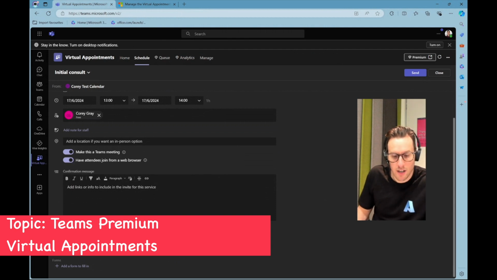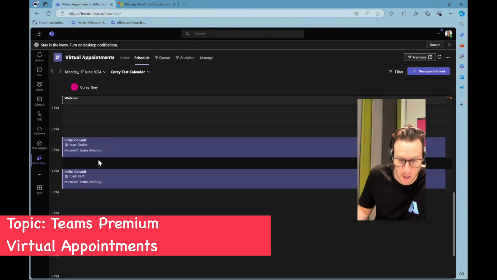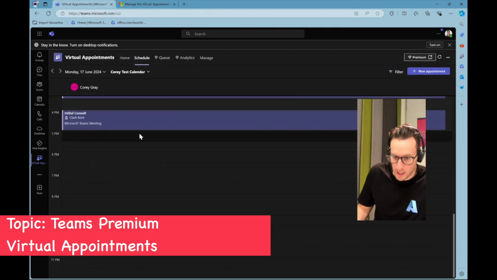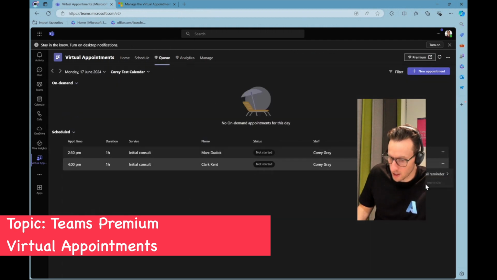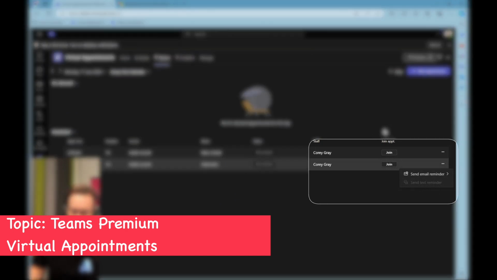In some markets, we also allow for text message reminders. In here, if we had a booking, let me see if I can adjust this. I can say allow for text message notifications, and once that's saved, I can come back to the schedule, back to the queue, and I should be able to send a text reminder here. In many markets around the world, this is a feature that is available. In Australia, where I am, this is not yet available, but it's a roadmap feature that's coming. So if you want the ability to SMS folks to remind them of their appointment, either ahead of time or at appointment time, with the right links so they can access it really quickly, this is the way to go.